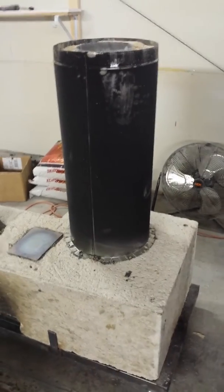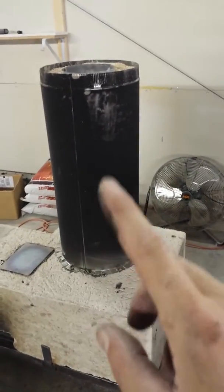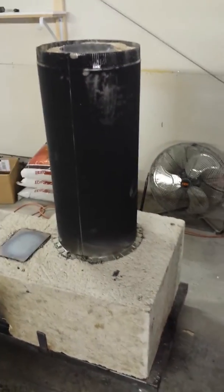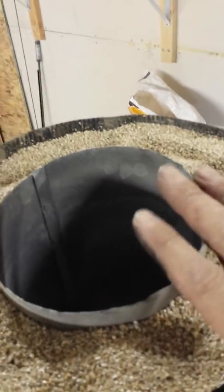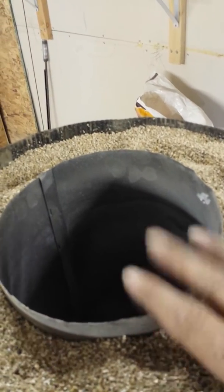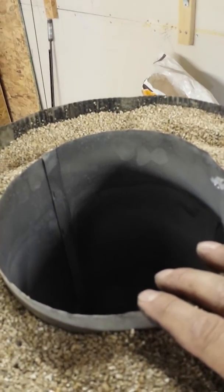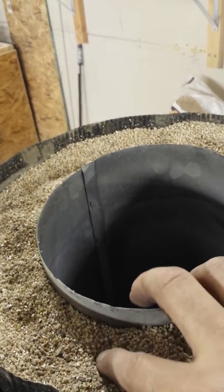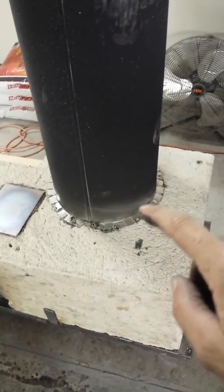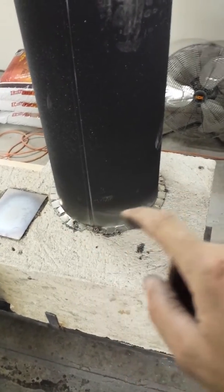That's my next little theory — we'll see how it works until this inner core burns out of here. This 8-inch pipe here is a galvanized piece. I was going to go with 8-inch stainless single wall, but I'll probably have to get a double wall because I don't think they make a single wall. Everything is okay down in there at the bottom.